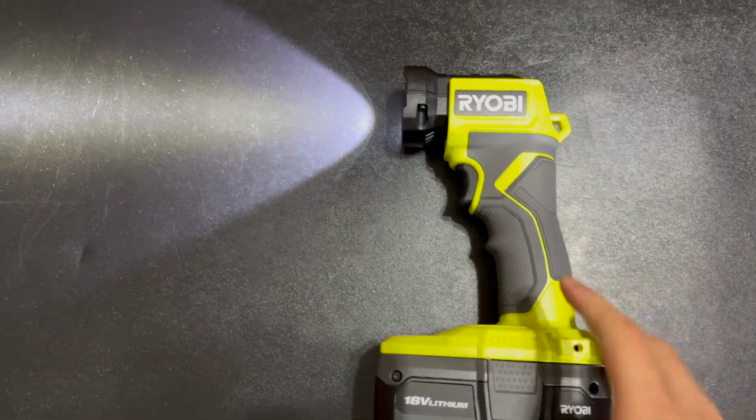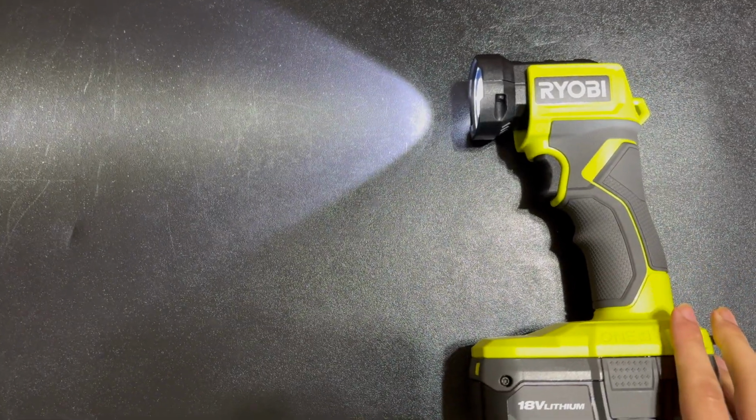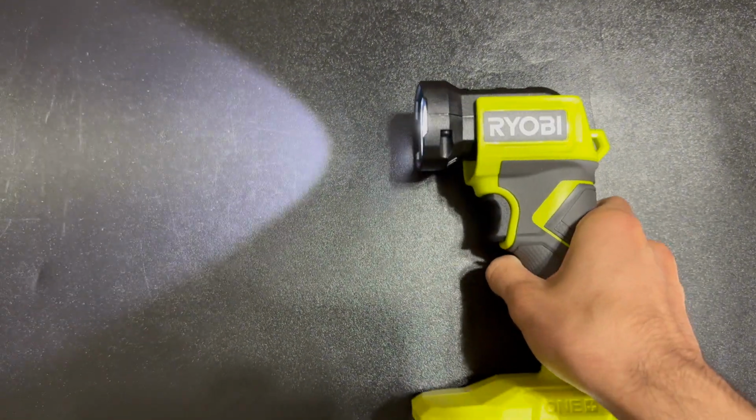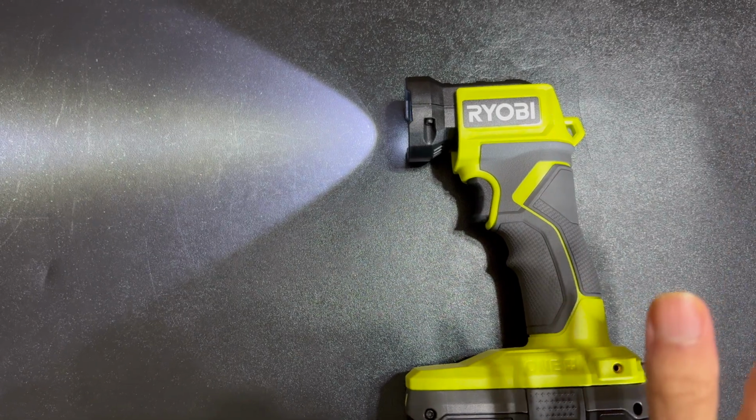So you can see over here that it is extremely bright. Like me putting it on the table, you can see how bright this is. And it's extremely bright, like you can see here. Like when I'm facing it onto the camera, very extremely bright.